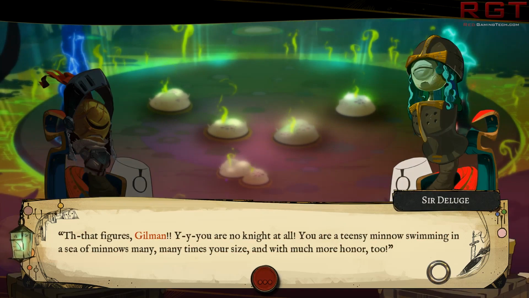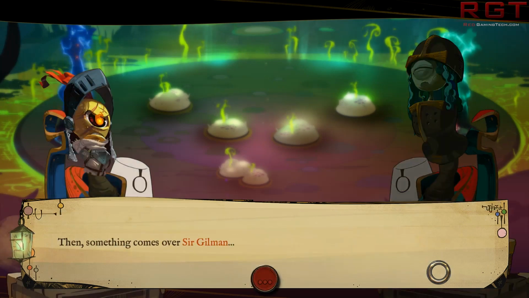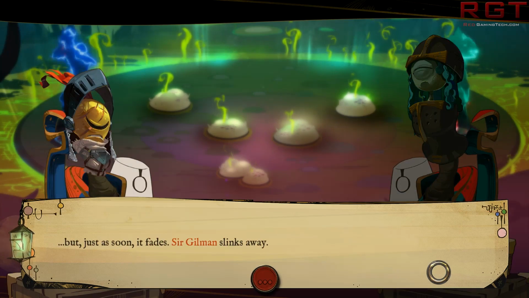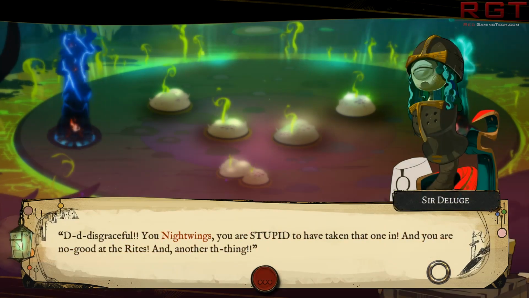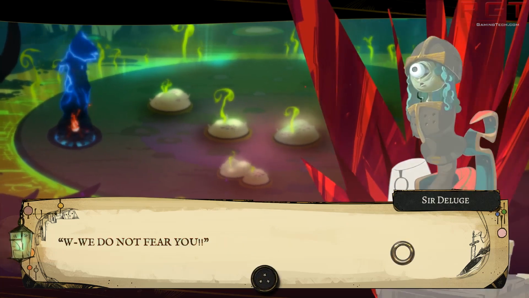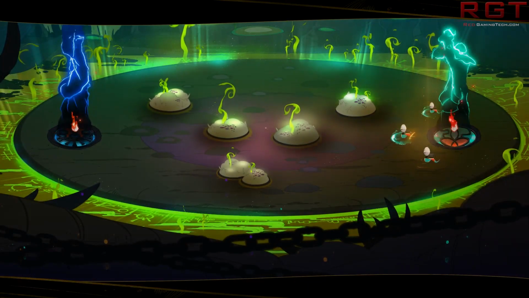You're a teensy minnow swimming in a sea of minnows many, many times your size, and with much more honour too. Then something comes over Sir Gilman. But soon, it fades. Sir Gilman slinks away. Disgraceful, you nightwings, you are stupid to take that one in, and you are no good at the rites. And another thing, we do not fear you. You seem to be pretty terrified to me, mate, but whatever.